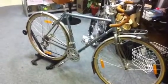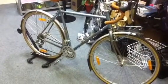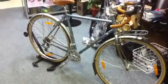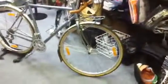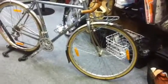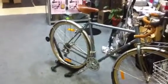The first thing that we wanted to show you and talk about were a set of nice full coverage fenders on your bike. If you don't have these, you really should get them. On the front wheel, on this very handsome Salsa Casserole, we're keeping your socks and ankles nice and dry. The guard on the rear wheel functions to keep the bike clean, your back clean, and prevents water spraying off for people riding behind you.